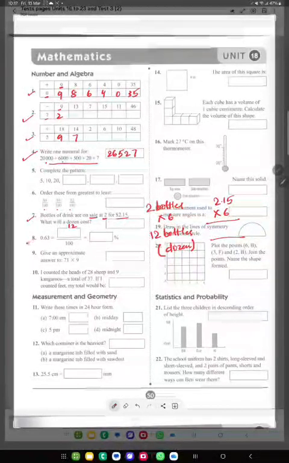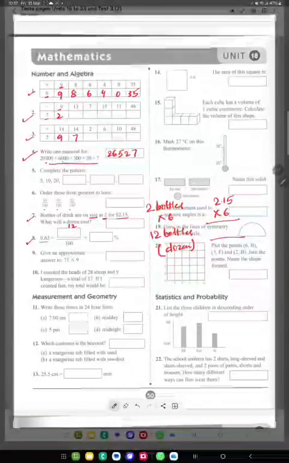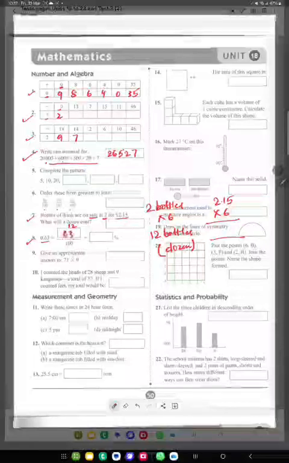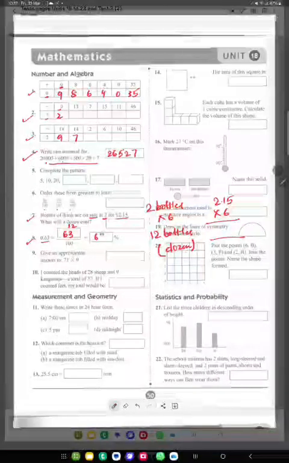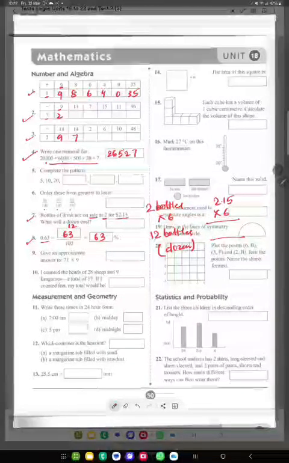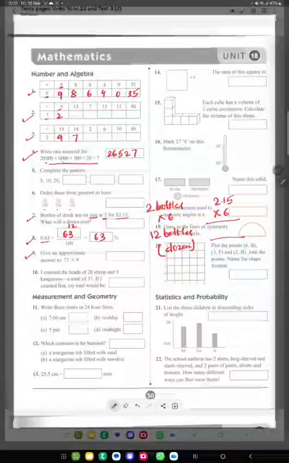In question 8, 0.63 is a decimal number, and the fraction form for this is 63 hundredths, 63 out of 100, and it is also called 63%. Okay, 0.63 is 63 out of 100, and it's also 63%. All good.